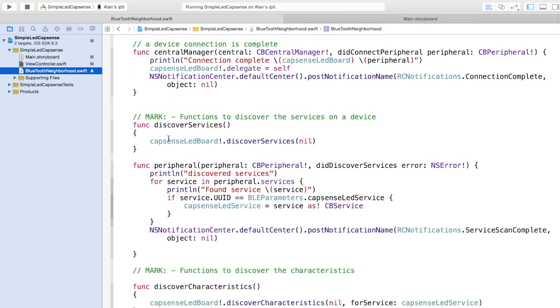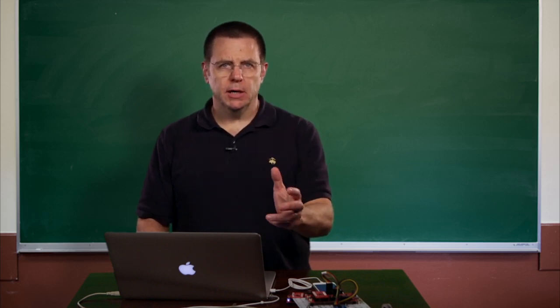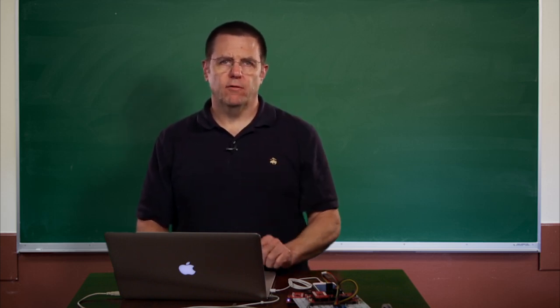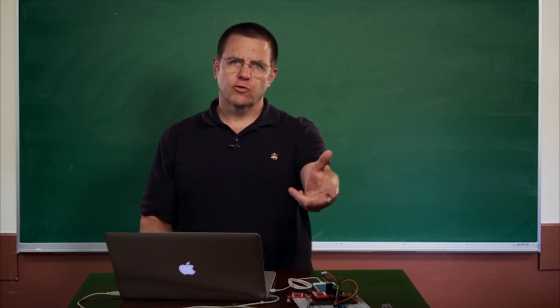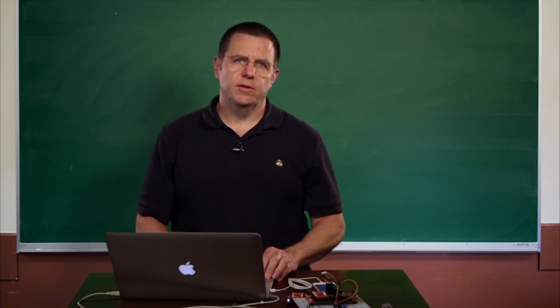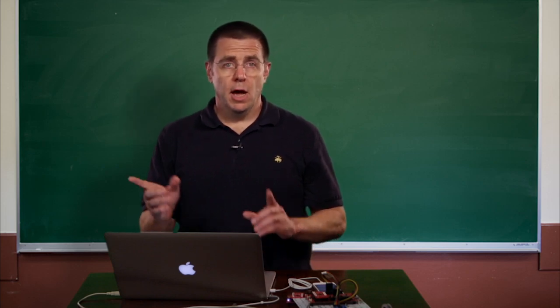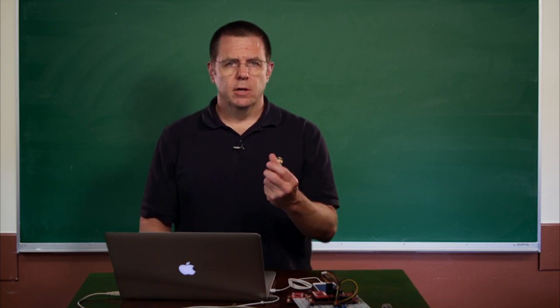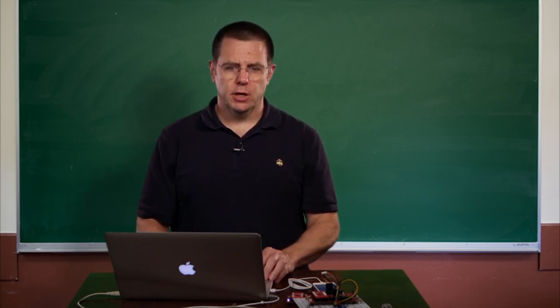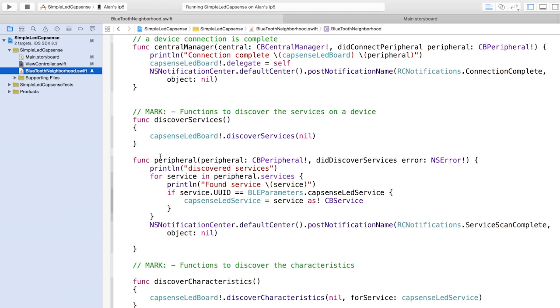So the first thing you do is you tell the peripheral, I'm interested in what services you've got to provide. That tells iOS BLE to go do the service discovery process. The BLE service discovery process talks with the BLE stack inside of the Cypress PSoC BLE, and they work out the back and forth communication to figure out what are the services that are available for use. When that process is complete, it calls this function peripheral did discover services.